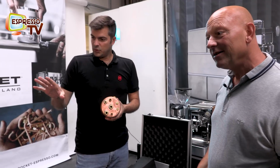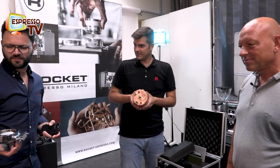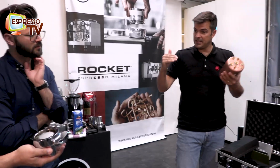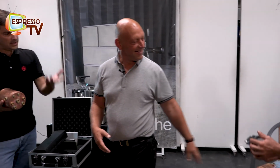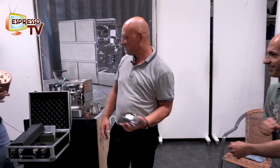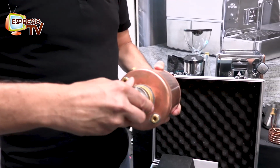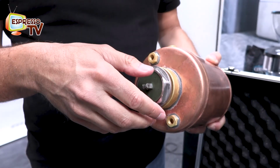Yes. We decided to use a professional group that also goes on professional machines. And why is it so heavy? In order to help the thermal stability. Okay. So the temperature stability, thanks to that and thanks to the external element, which is 200 watts, helps. And from the hydraulic, last thing, of course, we have a stainless steel cartridge of 1000 watts that goes really easily inside the burner and heats the whole system. So that's the heating element.